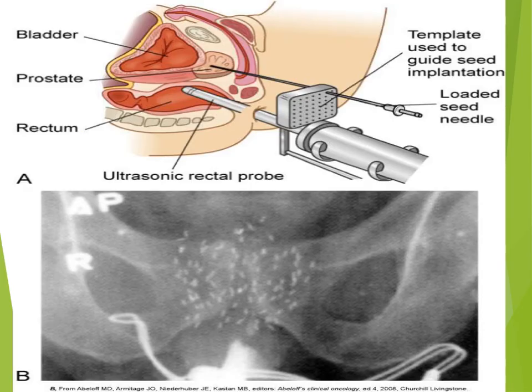As you can see here, under the guidance of an ultrasound, the seeds are actually placed into the prostate tissue, and these seeds deliver a radiation and hopefully help to eradicate or shrink the tumor. The seeds can be multiple in numbers. That's dependent upon what the patient needs. No seeds are actually left in the patient. Sometimes there are actual catheters that are left in the patient, and they can use these catheters repeatedly to deliver the seeds, but once this treatment is over, the catheters are removed also.